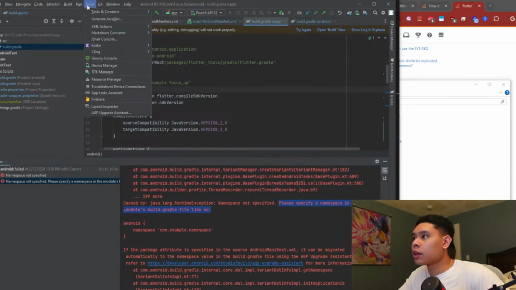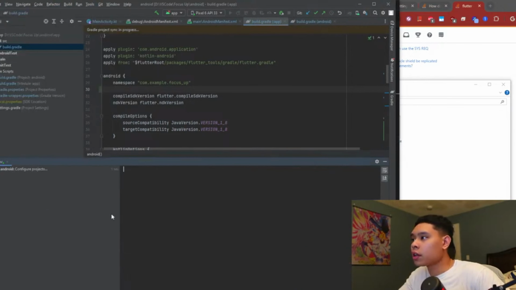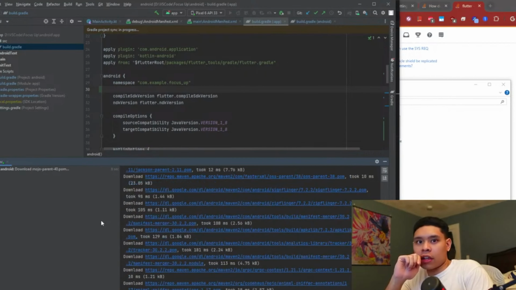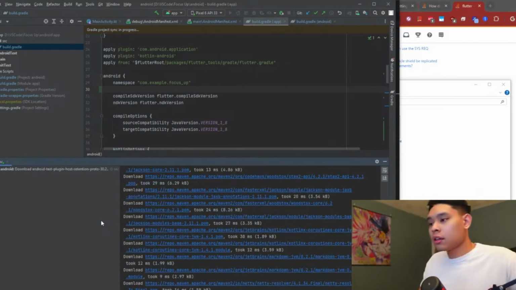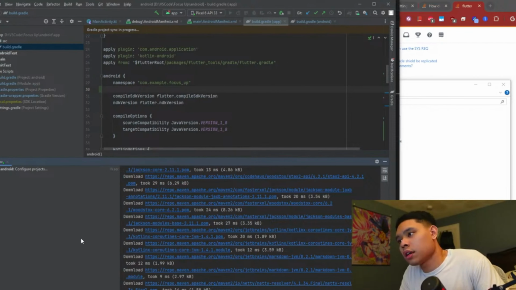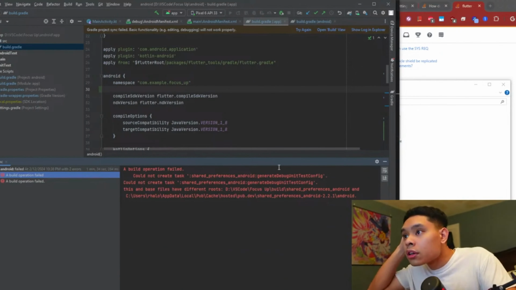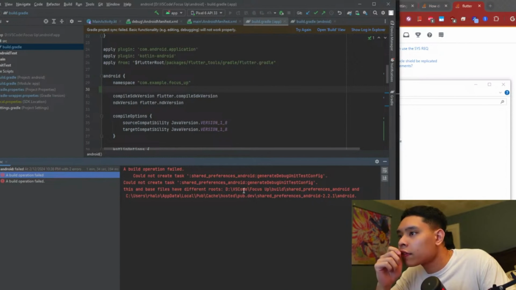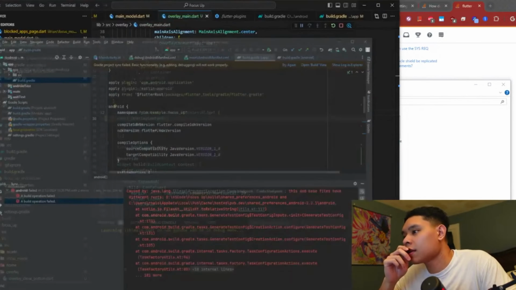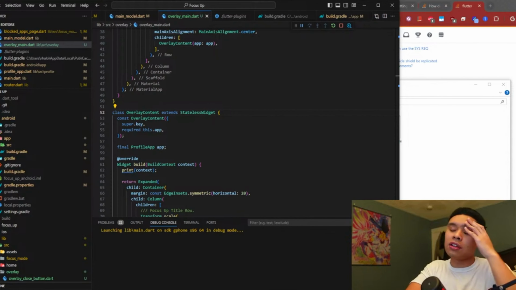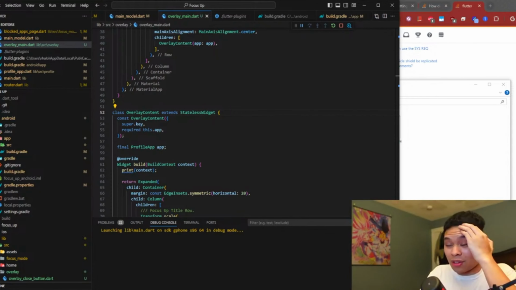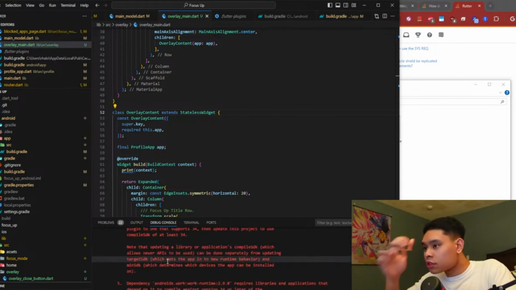All right, so how do I run this again? This, right? Sync project with Gradle files. All right, let's see you cook. You're cooking. I'm cooking. Maybe. Please work. It seems like it's working better though. Could not create task. I think that's fine. Please work. I'm not asking for a lot, sir. I'm just looking to finish my app, or at least part of it. I am going to shoot something.